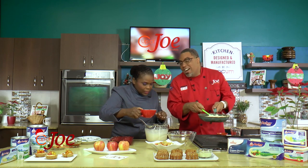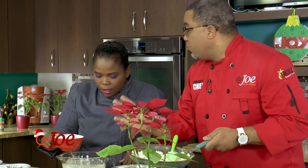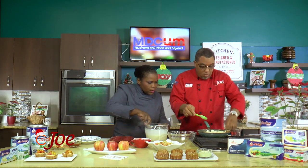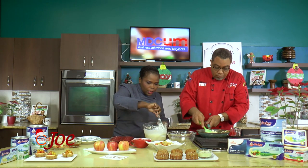So what's this? The icing sugar? Icing sugar, also using icing sugar instead of the normal granulated sugar. Follow the recipe, as I said, and we did a couple of tweaks. All in there. A cup goes in there. All right, chef, I'm taking it off the fire now because I think this is good. And when we add in the apples?